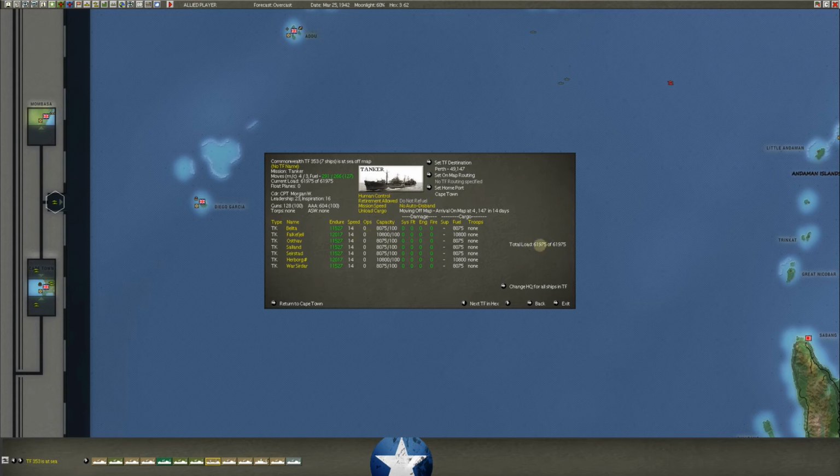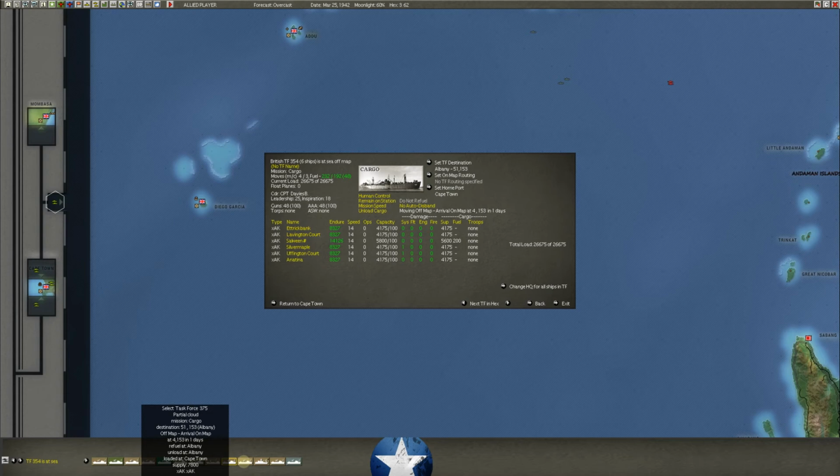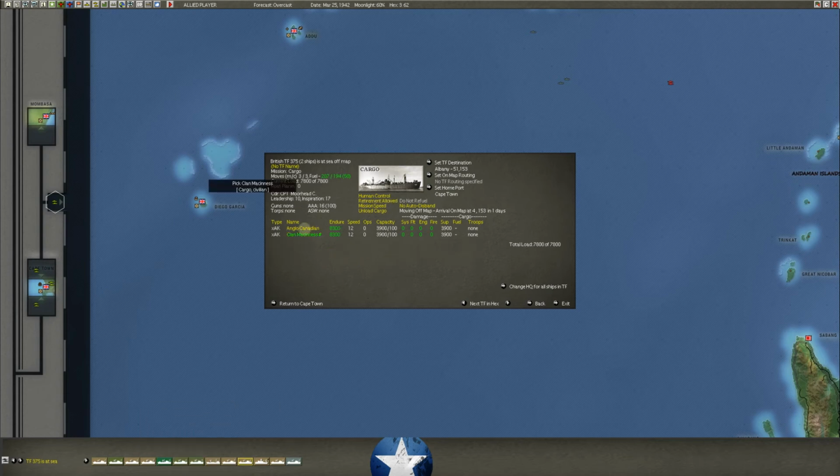Look at this, nearly 62,000 tons of fuel. That would be, I mean, beyond disaster if he caught that task force. We've got fuel supply, more of it going out to Albany. All of this is going to hit the map here very soon. We've got more out, this one's going to Albany.